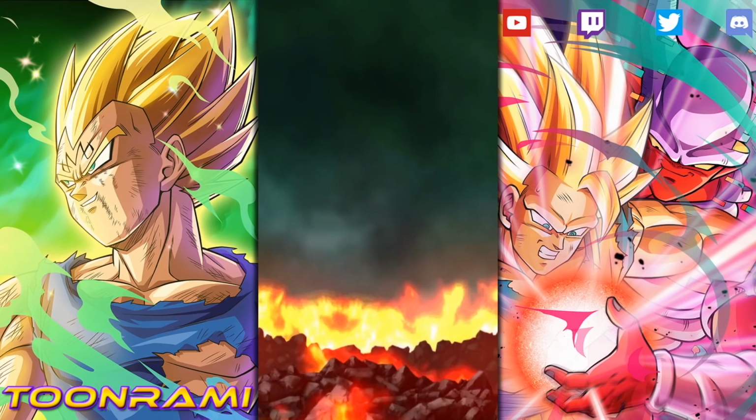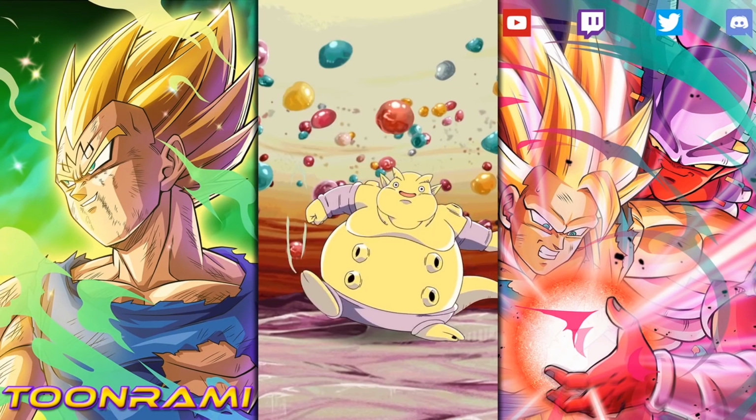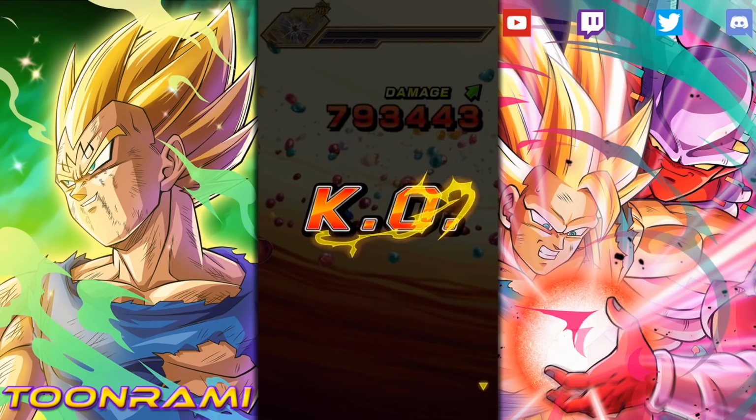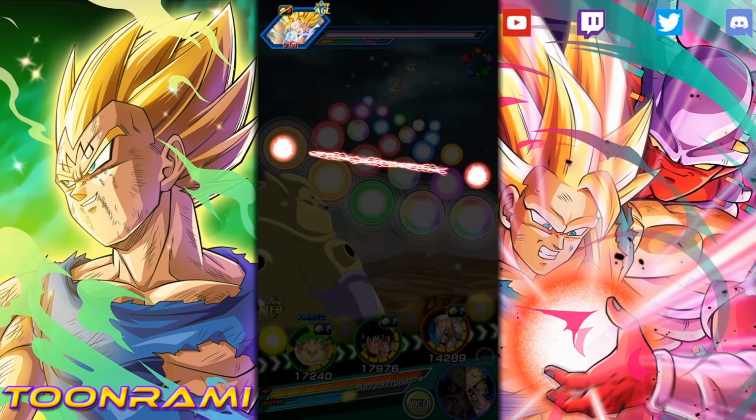So if you brought him, you'd probably want the Majin Vegeta on... I mean, maybe you'd have him on rotation with the Dabura. I don't know. But my rotations were Mass Saiyan and Dabura, and then Goku Black and Int Rose. That was the original plan.